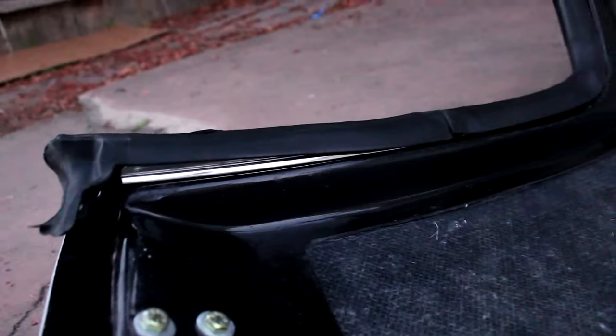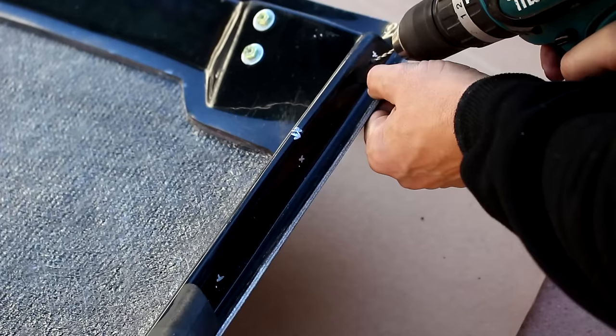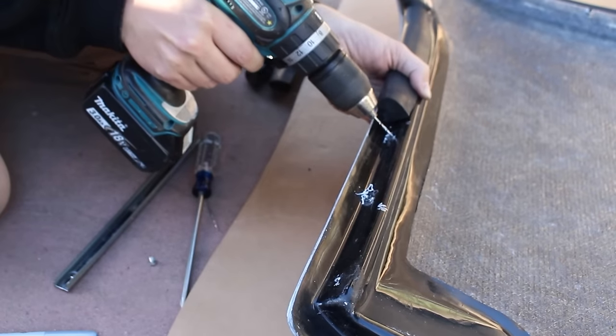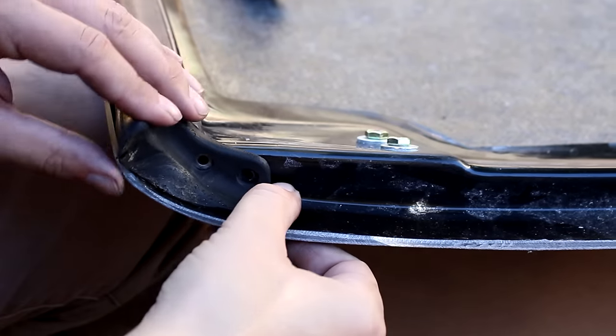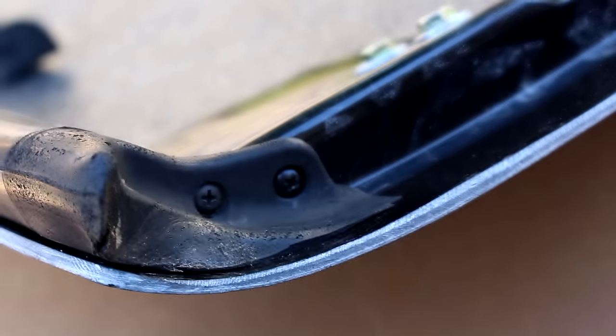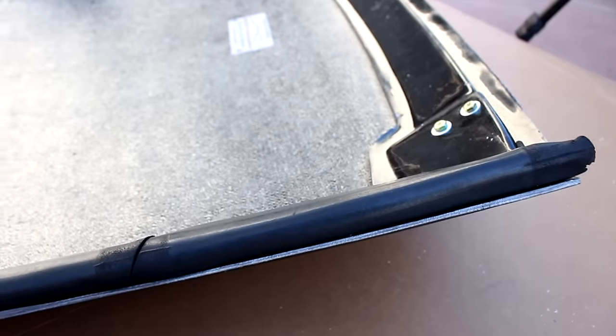First you need to install the seals onto the rails. Once those are on, take the whole assembly and put it onto the top the way it will be on the car. When everything is in place, start by marking the front rail — put a mark on the rail and on the top to show alignment, then pull the seal off. Drill the holes into the fiberglass of the top, using the factory screws that held the rails onto your soft top to now hold the rails onto this hardtop. The rails do have some adjustability because the holes in them are slotted. After you get those three holes drilled, install the front rail and the seal. You'll also have to drill two holes in the front of the top to secure the part that mates up to the A-pillar. Follow the same procedures for the center seal and then the rear slash bottom seal. Do your best to install the rails so that when you put the seals on, they are pushing against each other where the splits are, because that really helps keep water out.